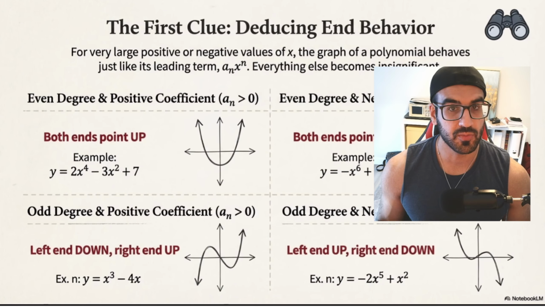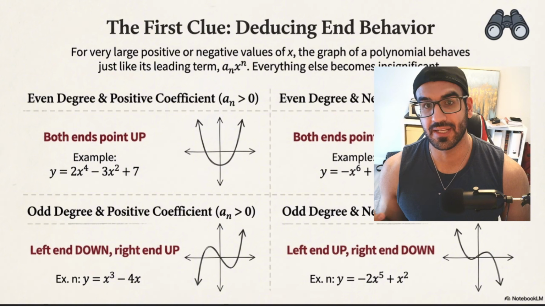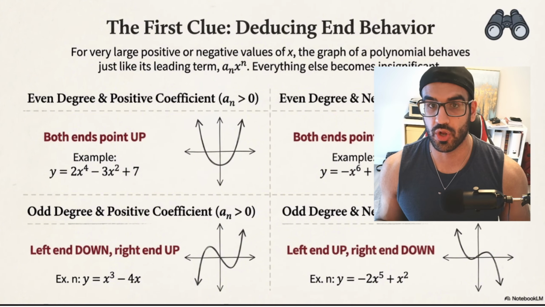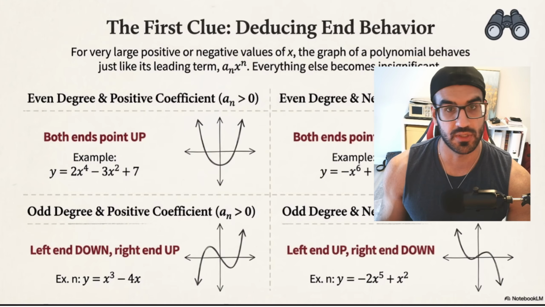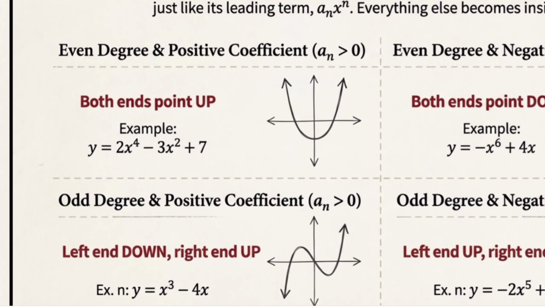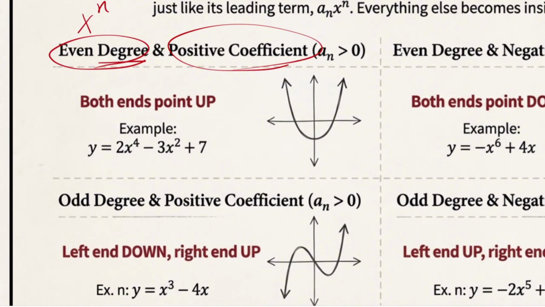The details need some in-depth investigation, but right now I have a total idea of what's going on inside my polynomial. Let's start. From the very first one, if my degree is even, and by the way, the degree is the power of x, and I have a positive coefficient, it doesn't matter if the absolute value of that number is bigger than 1 or between 0 and 1. Right now, we don't care about that.